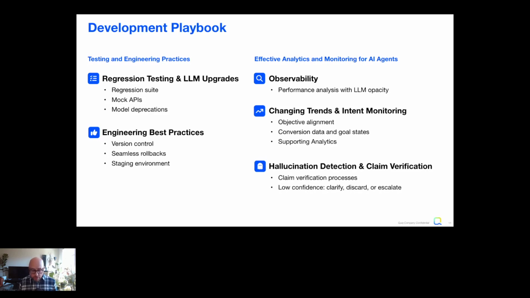Where this becomes really important is the foundational models like ChatGPT, they're going to deprecate models, and when they deprecate, those are not trivial changes. They will break your existing production AI agents. And so you want a really robust regression suite, not only for initial development, but as model deprecations occur, you want to make sure you're prepared to test those deprecations and get out an updated AI agent. I can't stress this enough. This surprised a lot of companies. Of course, always keep in mind engineering best practices: version control, seamless rollback, staging environment.